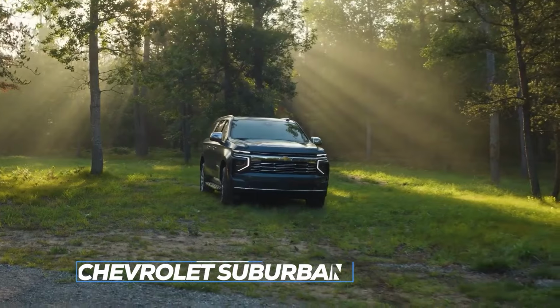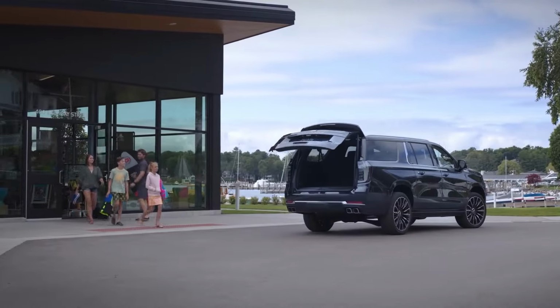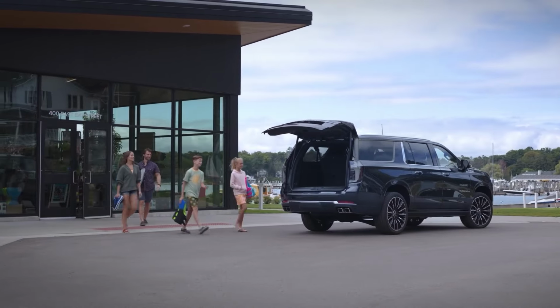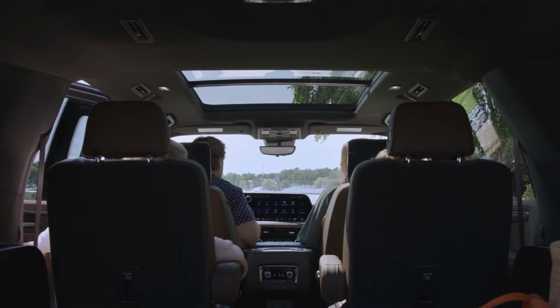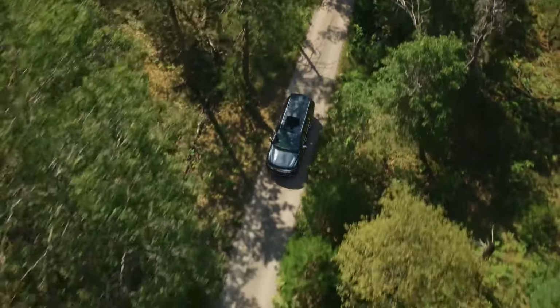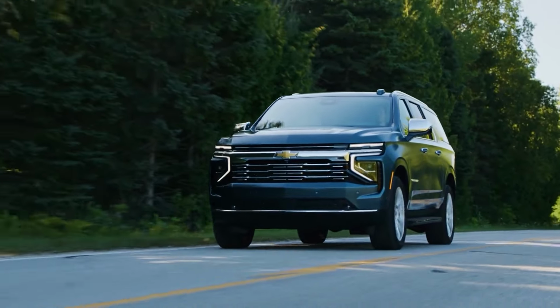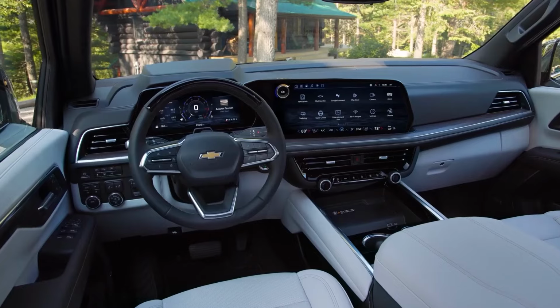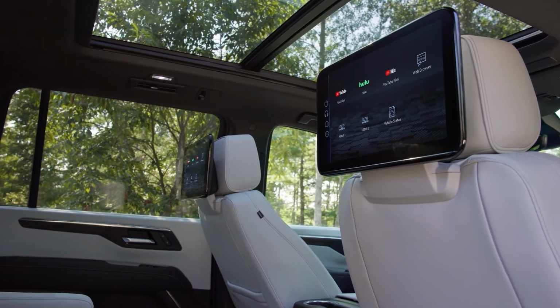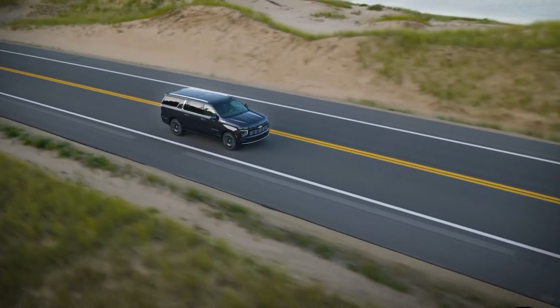The Chevrolet Suburban isn't just an SUV, it's a living legend. Sure, it's got a massive 144.7 cubic feet of cargo space and room for 9 passengers, but it's the Suburban's longevity that truly steals the show. It shares the same chassis as the Silverado, with a 1985 5.7-liter model clocking a staggering 340,000 miles. This full-size beast redefines durability. Ranked as the second best large SUV of 2024, its solid 78 reliability score from J.D. Power is a testament to its dependability.